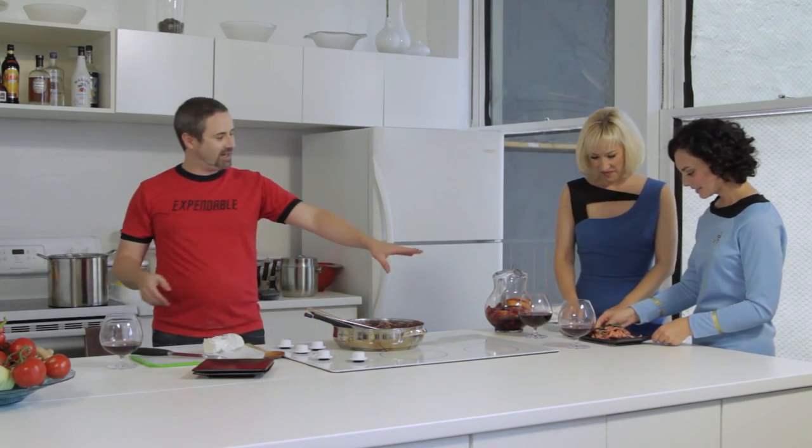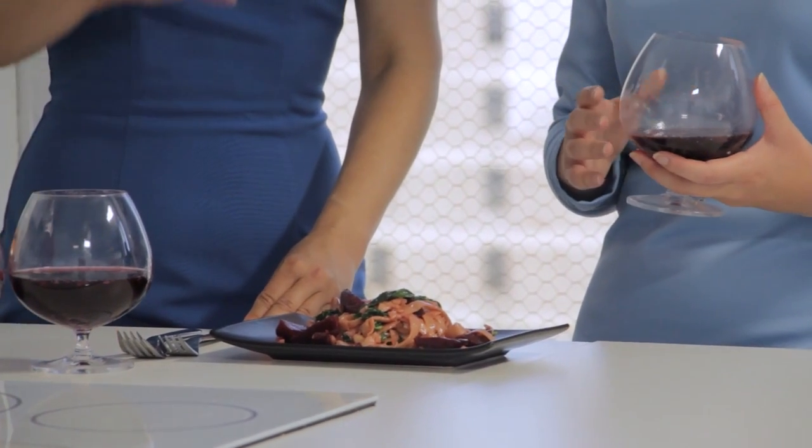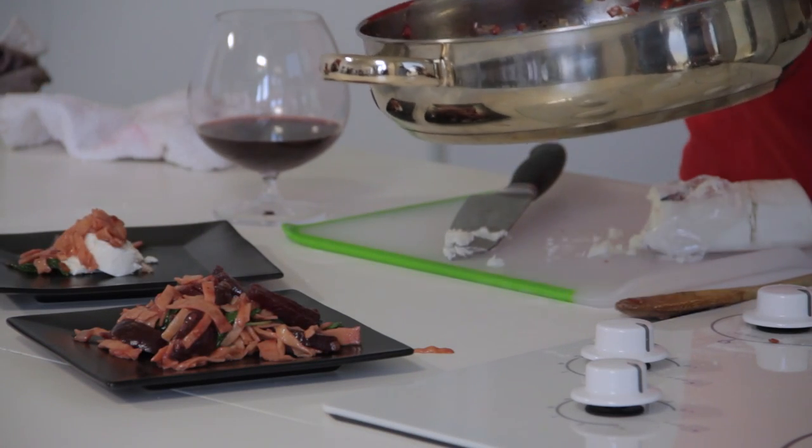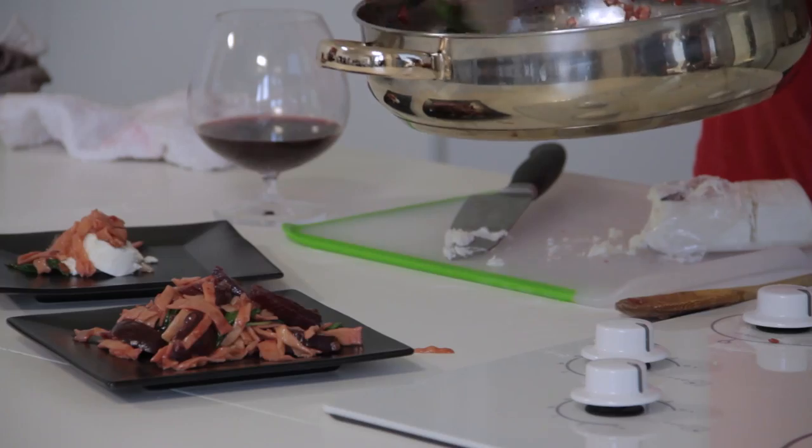So the trick is to hide the goat cheese so that it looks like Gagh. But when you eat it, make sure you bring your fork all the way down and get a nice good big bite of goat cheese. And get the goat cheese. Okay, I can't wait for the Star Trek experience of eating Gagh.